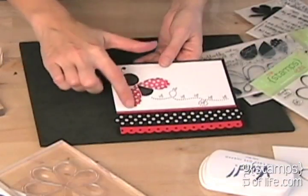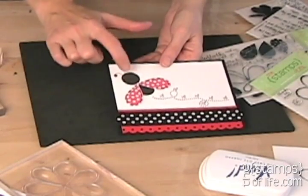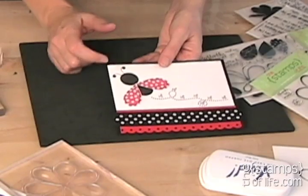Now this one, she was thinking on this one. Here she used the petal from the stamp set, but this little ladybug is from the Minis for Circles stamp set. So she literally created that on her own. Isn't that adorable? So lots of fun stamp sets.